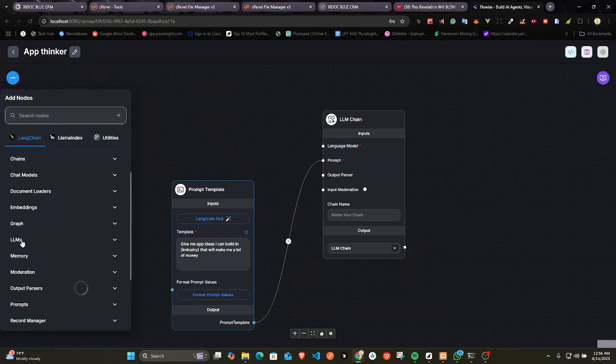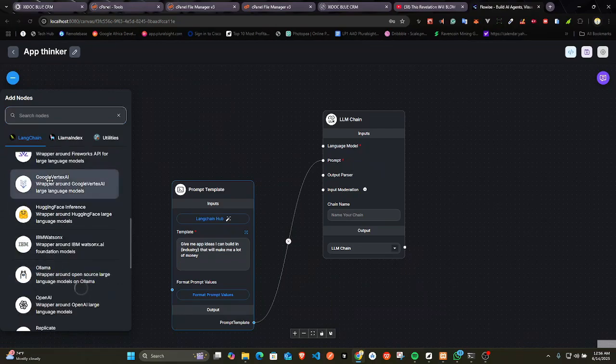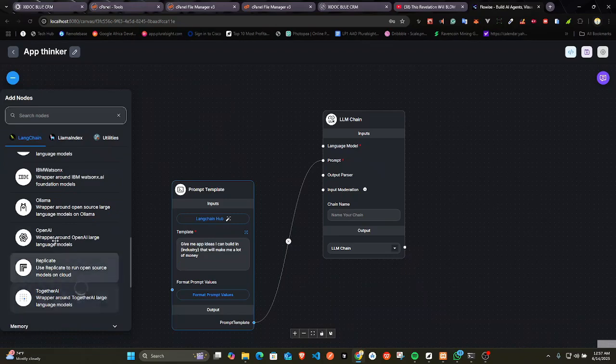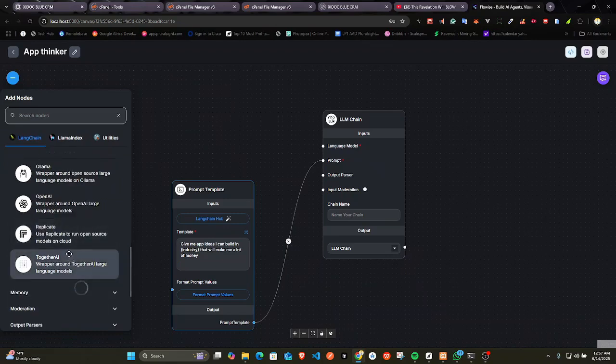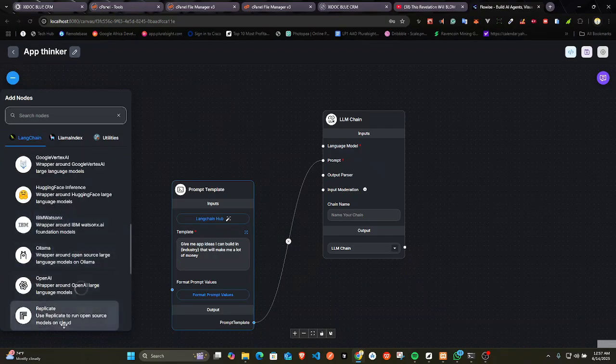Click on this LLM here, and you see all sorts of LLMs you can add. We want to use OpenAI. So we are going for OpenAI. We're going to pick this and drop it here.